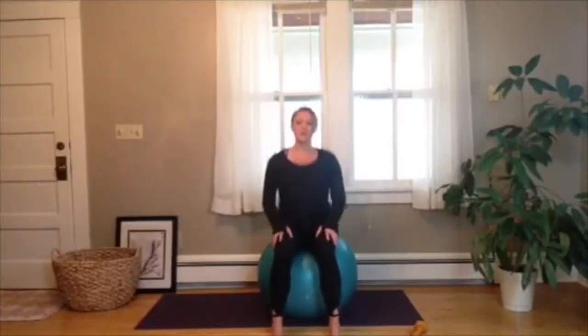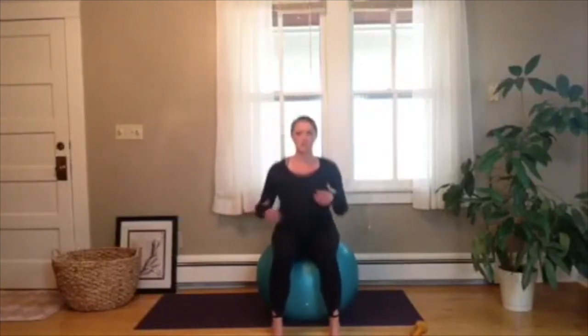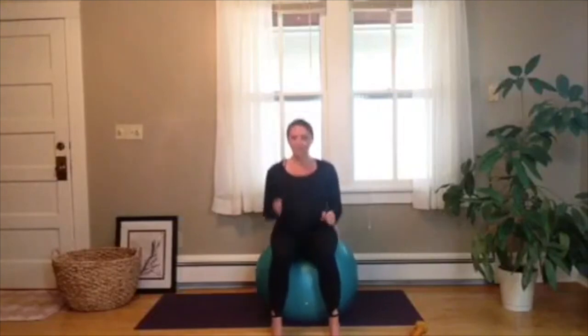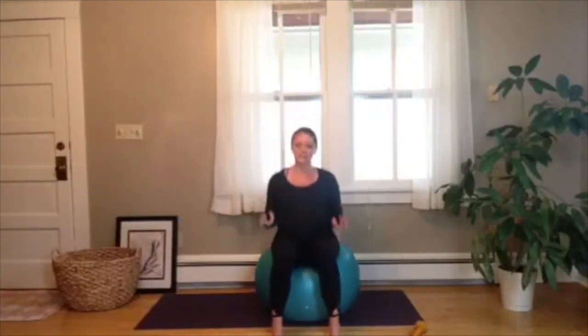All right, now you can continue bouncing. Of course, you can stop at any point. Or if you want a big challenge, something fun. Actually, it's not that big of a challenge once you get the hang of it. Everyone I've taught this exercise at any age has loved it and can do it. So if you're up for it, we're going to try jumping jacks on the ball.